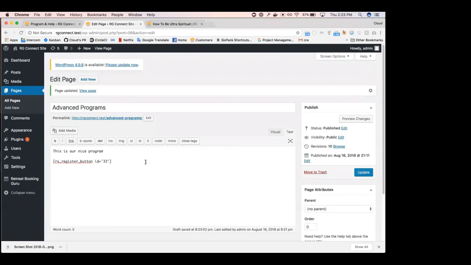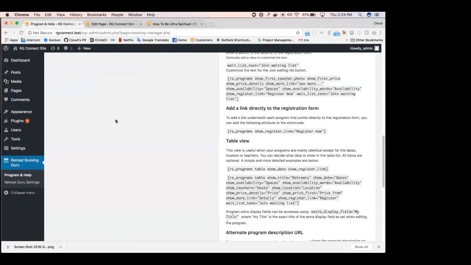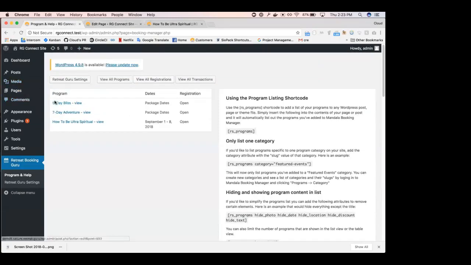Another use case that I've noticed a lot of our clients use this for is if they already have retreat pages and they're very fond of them and they have all the information and photos, and they just want a register now button that links straight to the retreater registration form. Then you can just go to your existing page and add in these buttons, and it's a very simple process of connecting that up. Exactly. It's quite minimal work. The little tricky bit here is getting that program ID. There are a couple of ways to do it. I should really add a field there. I missed that. Maybe in a future update, I'll add the program ID right there.